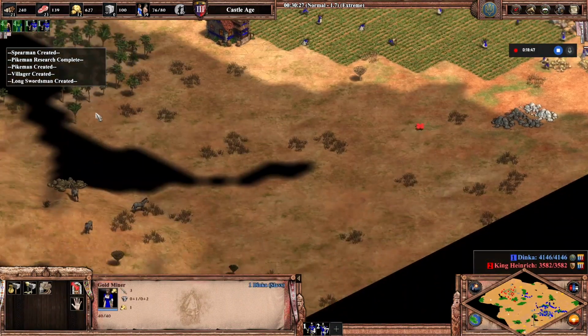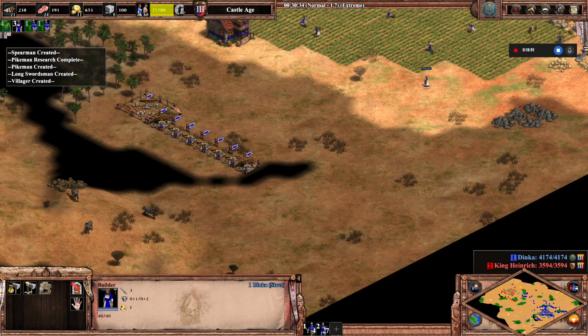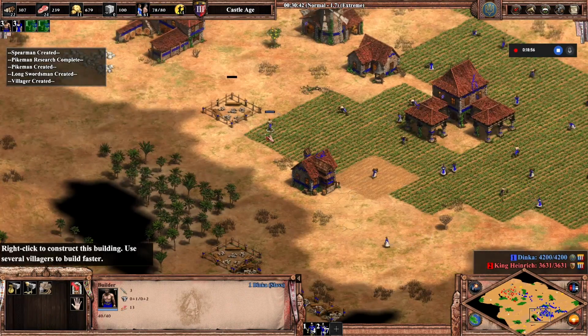I don't have this wall done. I would highly recommend doing this way sooner than I'm doing. Obviously, I'm about to be housed. Good thing I'm making a house. We'll just make one right here too.